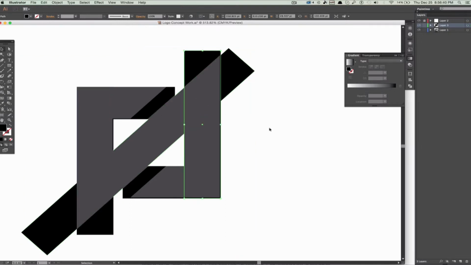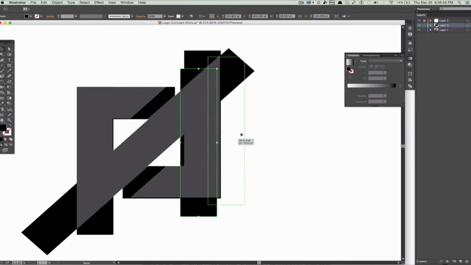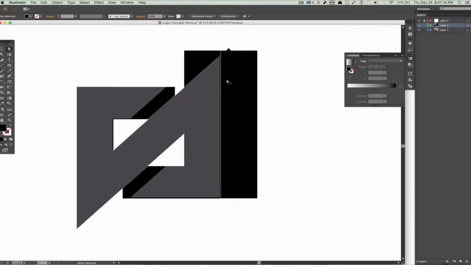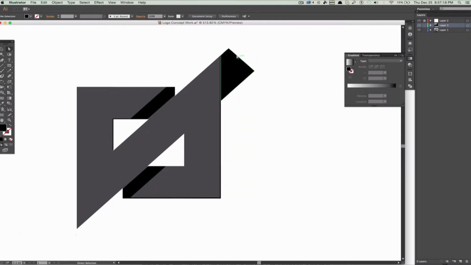Then we got this here. I'm just going to create another one of these squares and put it along the outside here so we have something to cut the layer off right there. Now I'm going to select this layer and this layer. I'm going to take the shape builder tool. I'm going to combine these and combine these. So now we have this kind of end look we were going for in the first place, just so you can get the idea. After you do the shape builder tool, you can then get the layers that you had previously seen and just delete them right off.